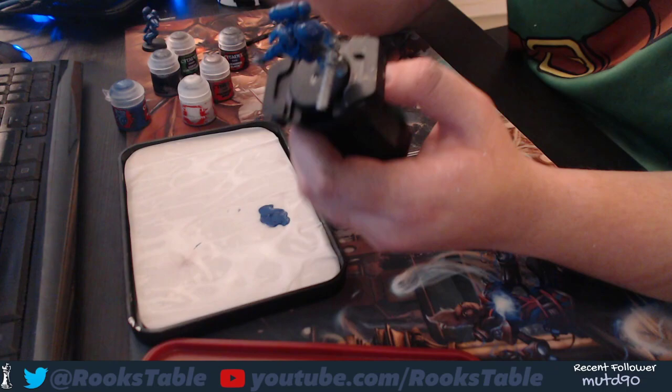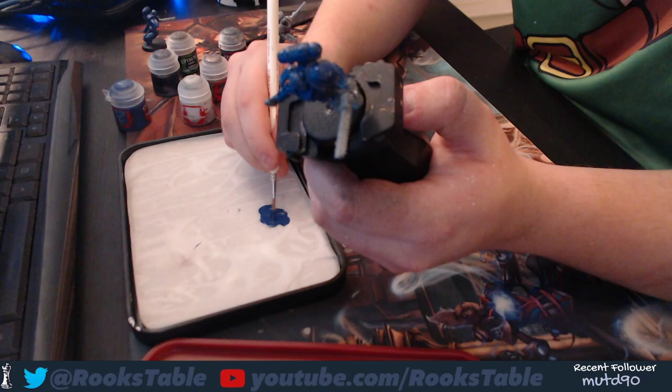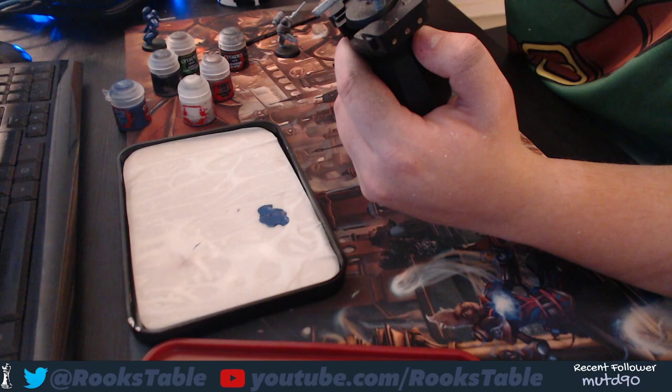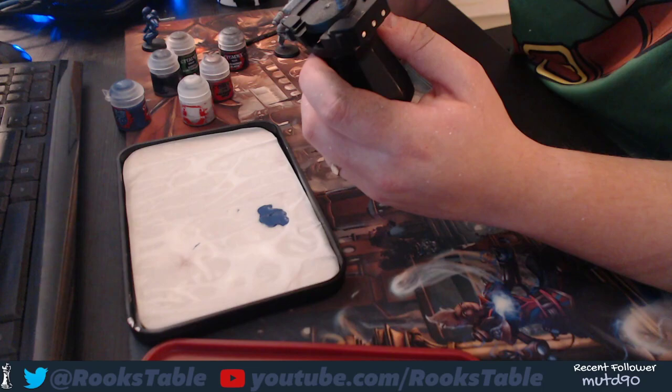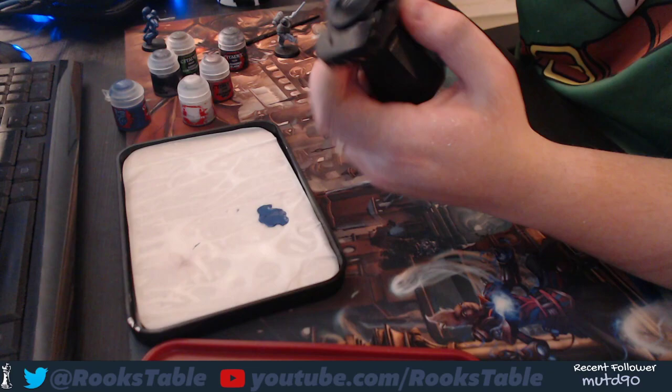One thing I've learned from Citadel, and one of the reasons I bought this kit, is that I bought a lot of the Army Painter paint sets, and their paints are fine. But I find that Citadel's is a much better quality, and it's a little more expensive, but it really makes a difference. When I take up-close pictures of my minis, mostly Army Painter stuff, it looks kind of splotchy. I don't know if that's an experience thing on my end. It probably is. It's not all the paint.